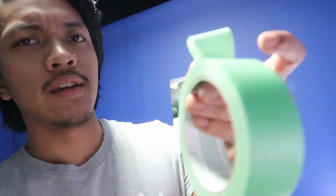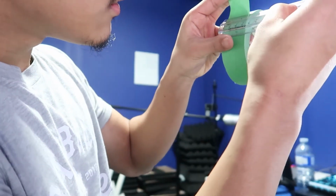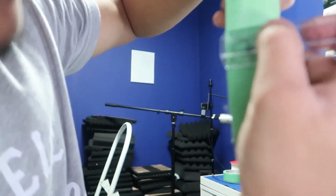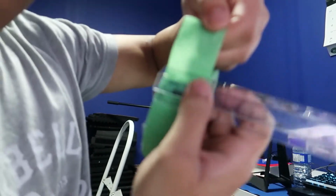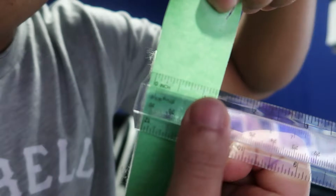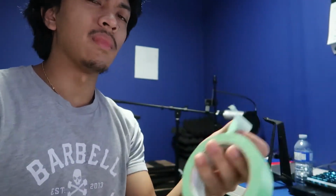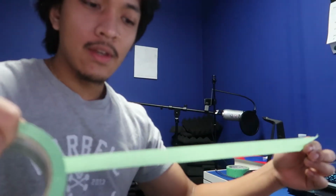Actually, right before I was about to start, I realized that this masking tape is an inch and a half, or I think just under an inch and a half. Let me see. Oh god, the battery's gonna die, but as you can see, it's just under an inch and a half. I don't know if you'll be able to see it if I tap my thumb. So I might just go make a layout with the tape. Just tape it out. It's masking tape anyway, so it's cheap. But I gotta change the battery.